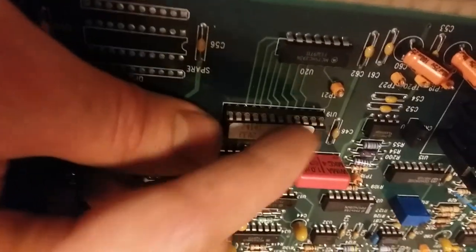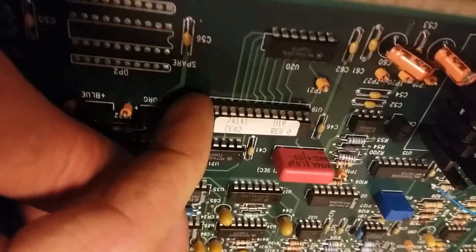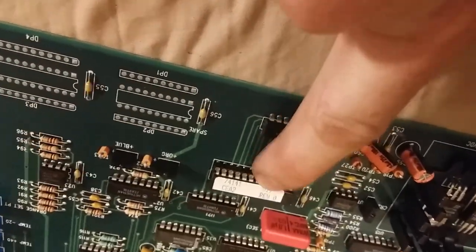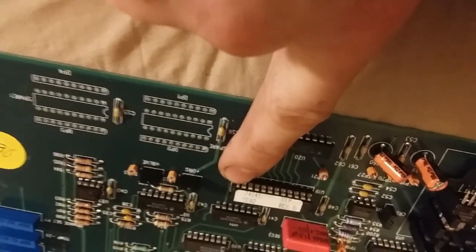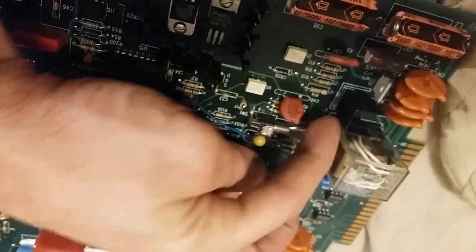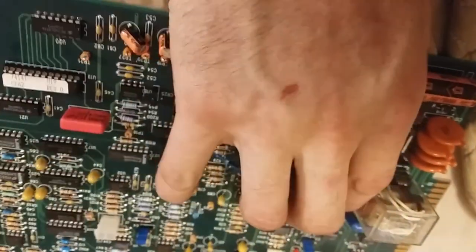Now this one is interesting. See, it's got the sticker on it. So this might be an EEPROM or something, where you take that sticker off and they might have a window underneath that you can reprogram the thing. But either way, I could pop that out and it's a replaceable one. You don't have to desolder it. You can just pop it out and replace it, or pop it out, reprogram it, whatever. It's a high quality switch. I like that switch. I'll be taking that switch for sure.